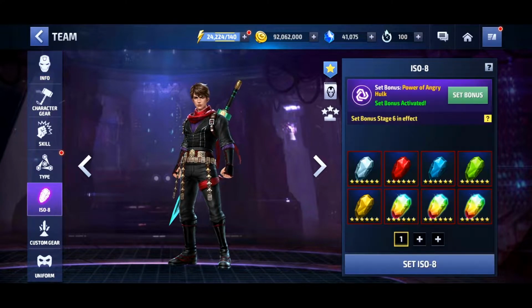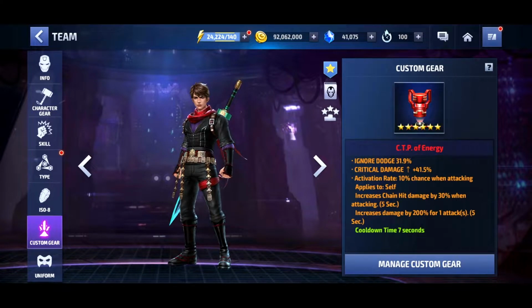help keep him alive. The ISO 8 set I have on him is Power the Angry Hulk, and then the obelisk we're trying out right now is a Ctp of Energy.